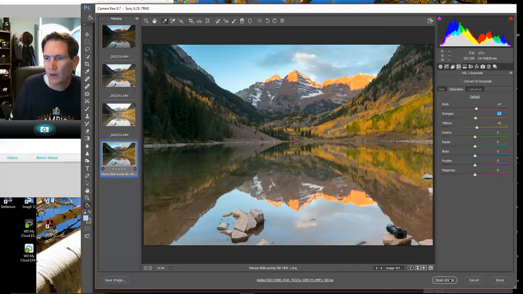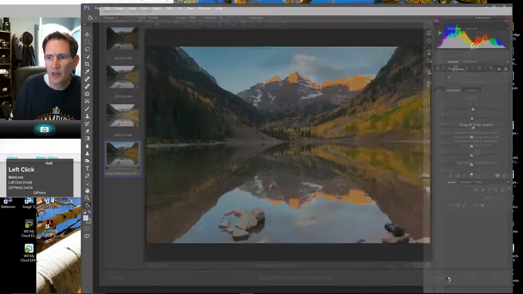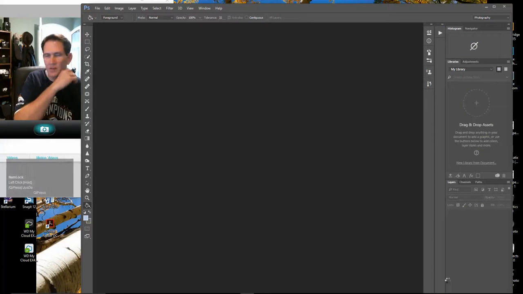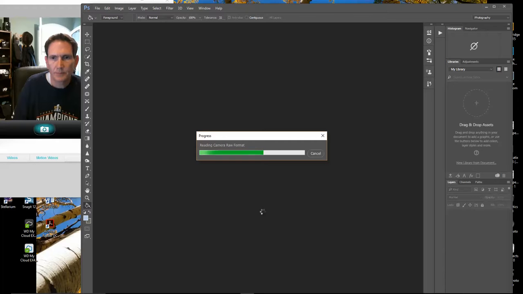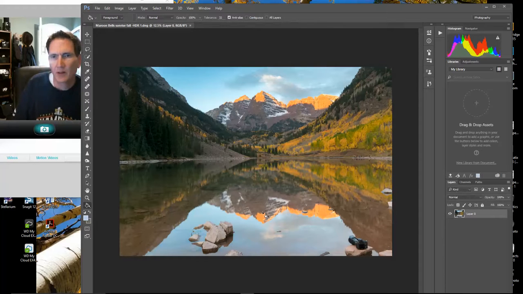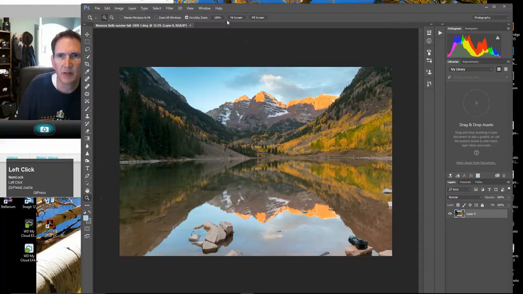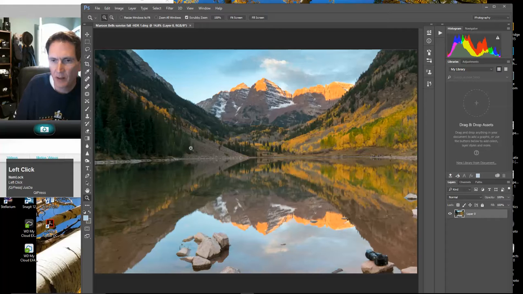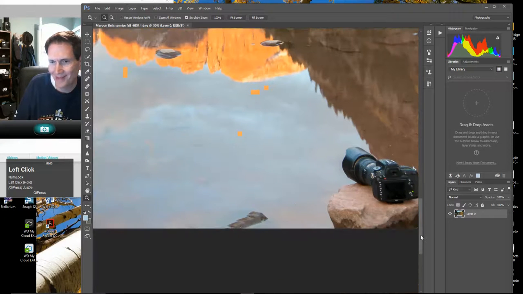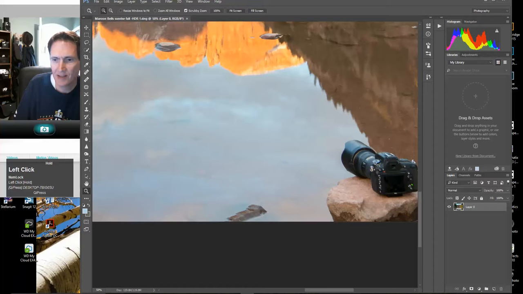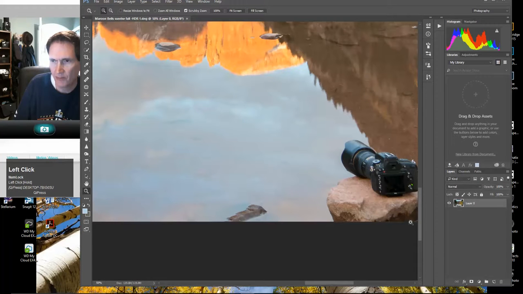Yeah, we'll see. Okay, so when we hit open image, that'll open just the one HDR image that we had highlighted, and we'll open that in Photoshop. So there it is. And I'll make it nice and big, make it easy to see. And I guess first we should get rid of some of the things that we don't like, and first among them is this camera. This guy was taking some kind of low shot picture of.